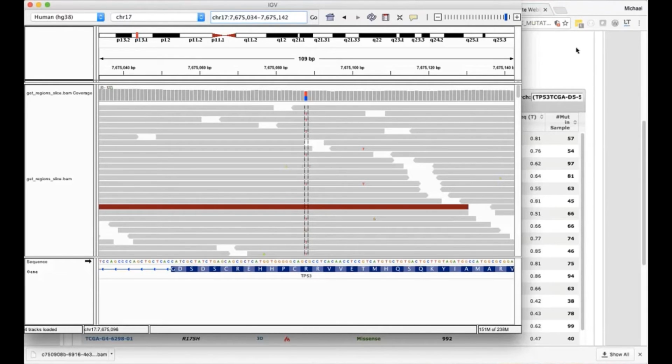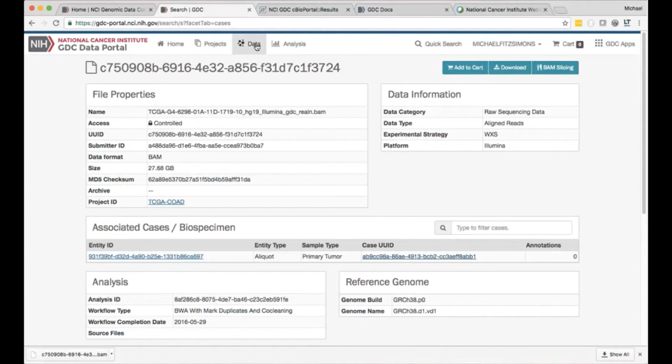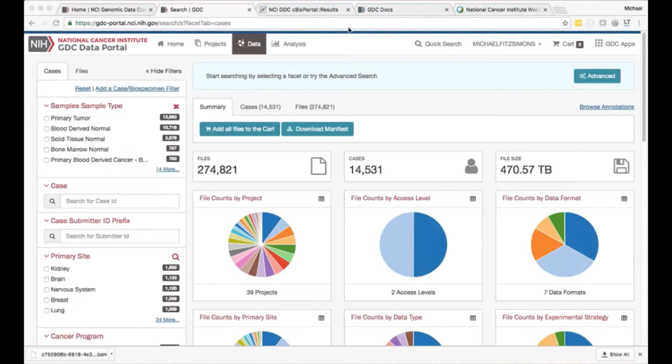All right, so we've looked at the reads. Maybe another thing that would be interesting to do as a researcher is to see how this impacts RNA-Seq results. So to do that, I'm going to look at these individuals who are suffering from this particular mutation of interest, this R175H. We're going to go back to the portal and change the filter slightly such that we download data relevant to RNA-Seq results.